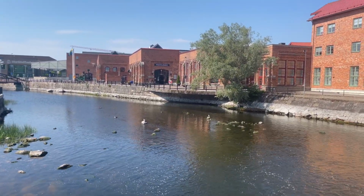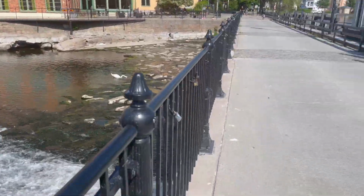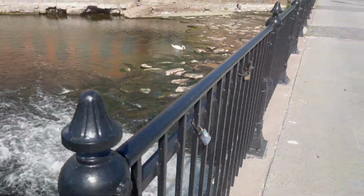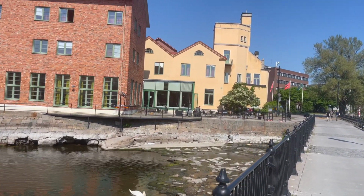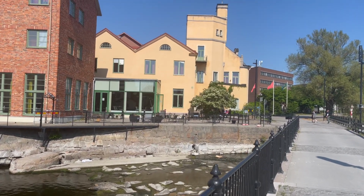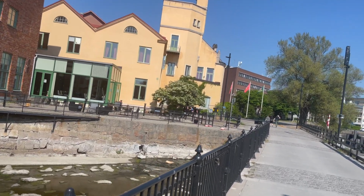And just to make you even more jealous, over in the distance there is the Munktell Museum. I'm on a bridge. There's a celebrated lunch down there. There's a little waterfall there. Just up here, you see that yellow building in the distance there. That's our hotel. So I think our journey to dinner this evening is going to be about 200 metres. Not exactly hard work, is it?